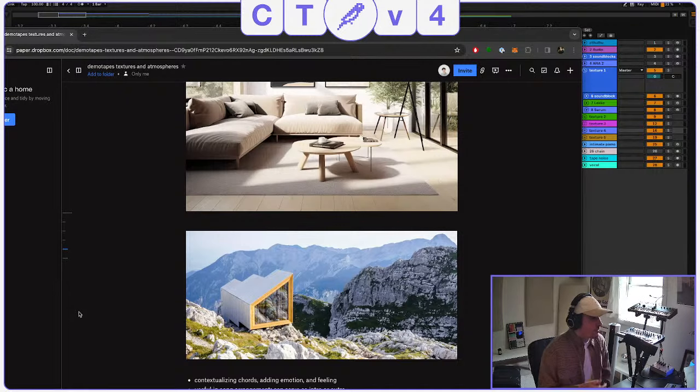So this is also super useful in the context of song arrangement, right? You can take these ideas and use them as an ambient intro for a song, or you could use it as an outro, or when you have a chord progression that's changing throughout the song, your texture is this bed that provides a constant for the idea.